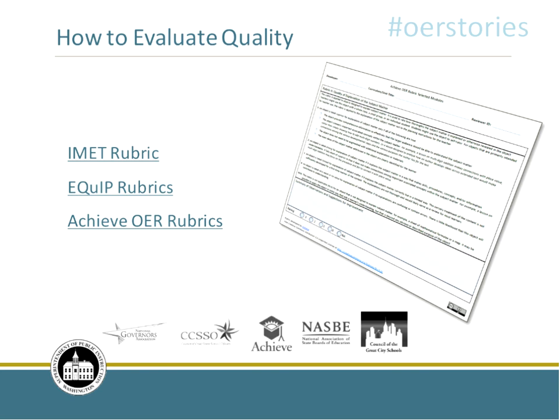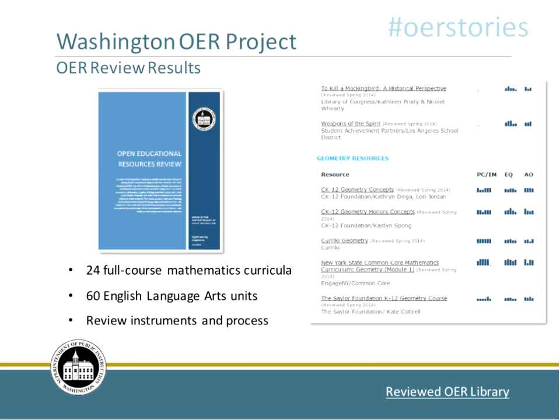And the Achieve OER rubrics are actually a suite of eight different rubrics that were designed to be modular in nature. You only use the ones that are appropriate for the resource that you're looking at. For instance, some rubrics specifically look at technological interactivity. These are great tools for evaluating resources that are smaller in grain size than units or lessons, and they can be used with material in any content area.